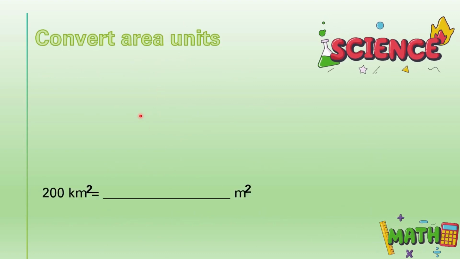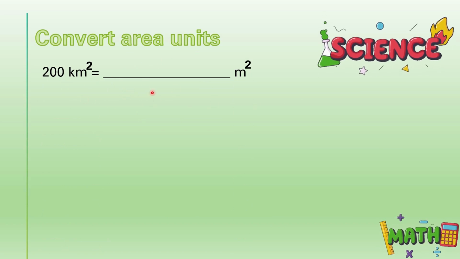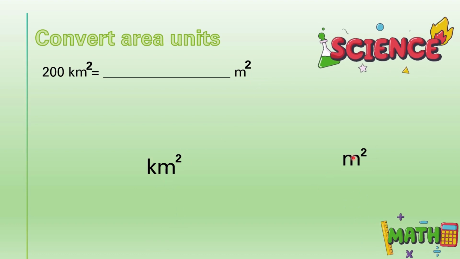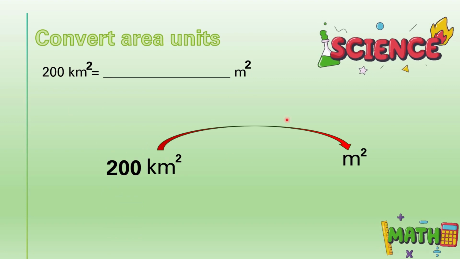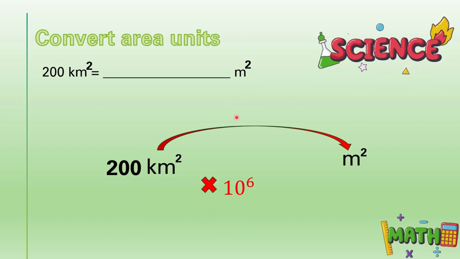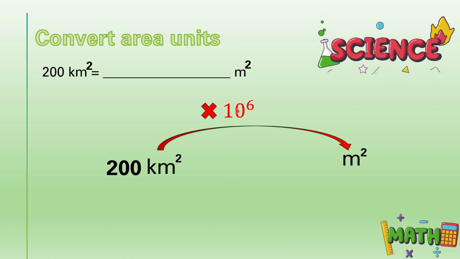Also, the same thing we can do using actual scientific notation. So 200 kilometers squared, how many meters squared? Again, you have kilometers squared, which you need to convert into meters squared. Which one is bigger? Kilometer is bigger than meter, so kilometer squared also will be bigger than meter squared, which means you are going from biggest to smallest unit, so we are doing multiplication. Here we have 200 kilometers squared. This multiplication in scientific notation will be 10 on the power of 6, because basically this is the 1 million that we had in the task before.